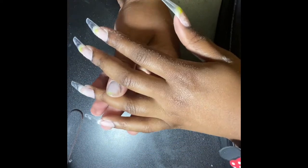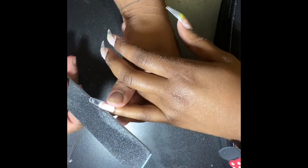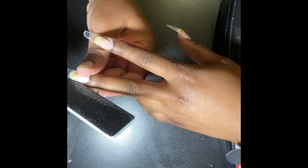So as you see, I touched the sides of the nail with that 100/100 square file, but then I had a shorter and thinner file. I think it's a 180, or even like a 220 or something like that, where I blended the tip of the enhancement where the smile line for the nail is. You want that little bulky part in the middle where you just glued that tip. You want to just smooth that down.